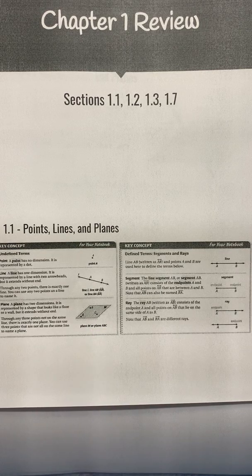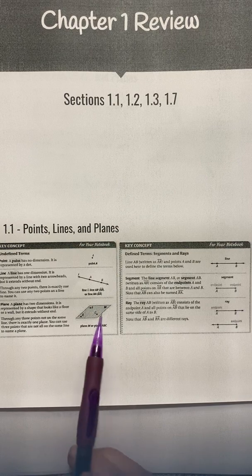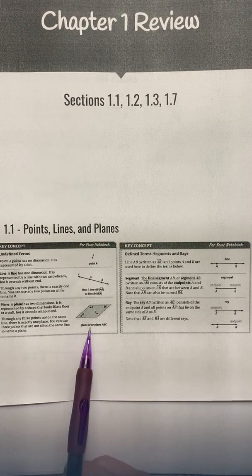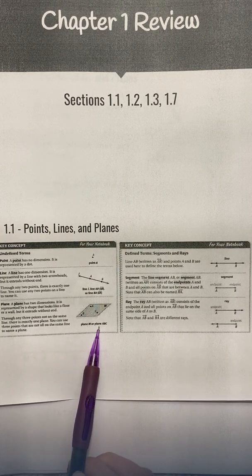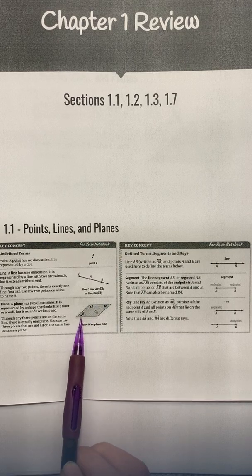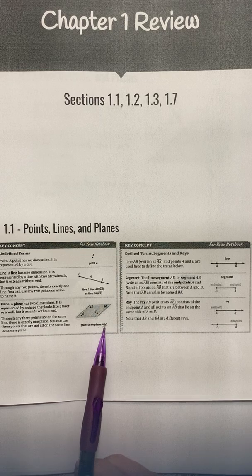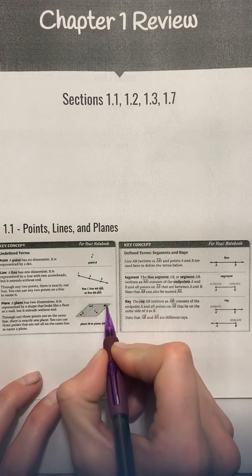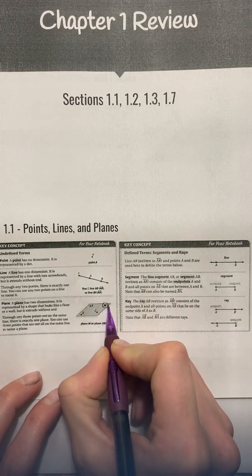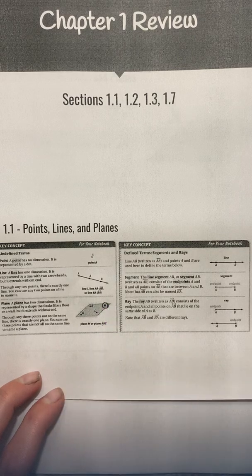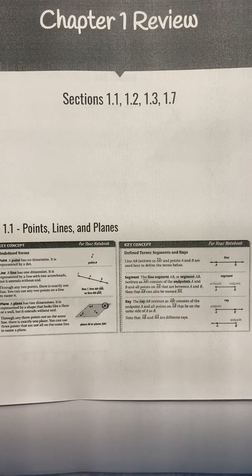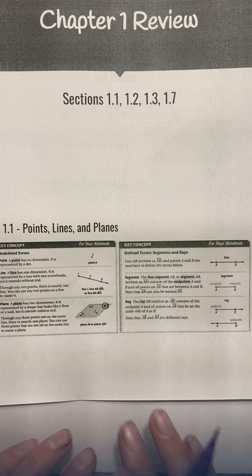You can have lines on it. You can have segments, so you can have anything on a plane, okay? So you'll see here, it says it's called plane M or plane ABC. So if you label it by its points, you have to name every point on the plane. Or if we have a letter here, like M is, we can call it just by that point, okay?